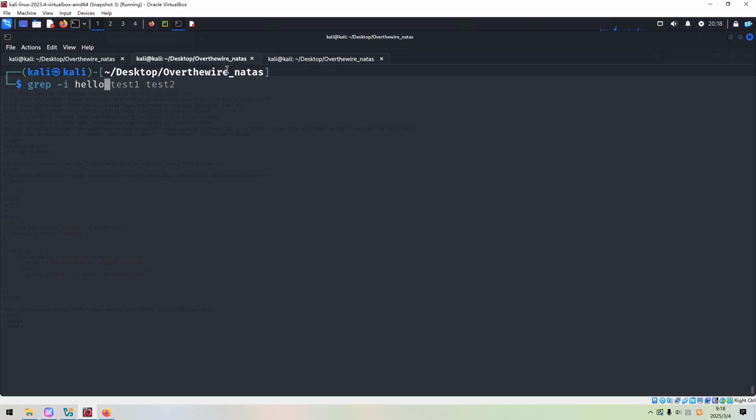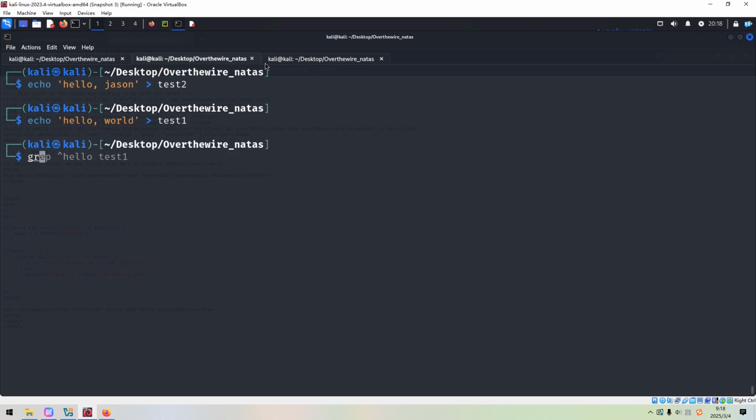Maybe we can create files to test: echo hello, and echo hello world. For example, we can use grep hello, and let me autocomplete. So I think this command can search the text pattern, in this case hello, within two files at the same time.